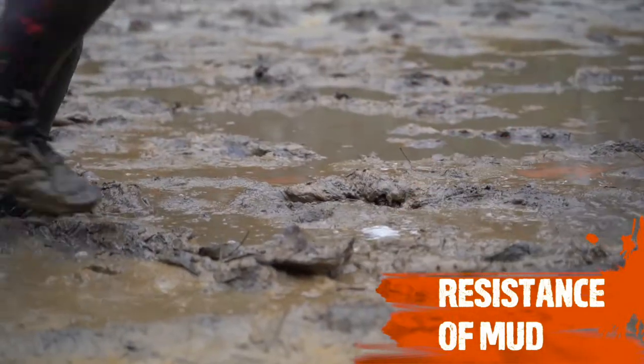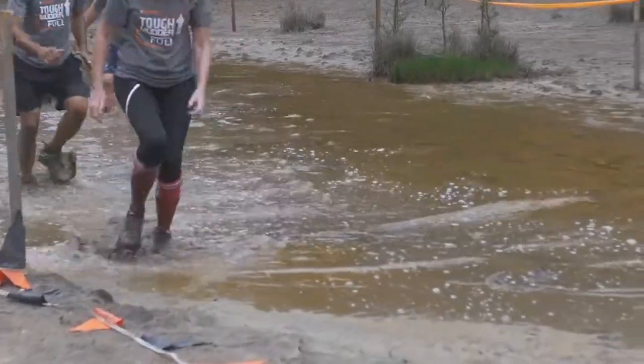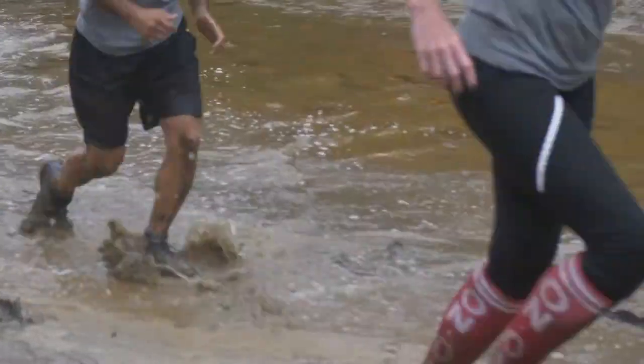One of the elements you're going to have to deal with is the resistance of mud. Pulling your feet out of cloggy, boggy mud. I know it sounds horrible, but we need to prepare for it. Why not get down onto the beach, get yourself into some sand and run in soft sand. Another awesome way to do it, even more specific, is find yourself a creek and start running in the mud in the creek.